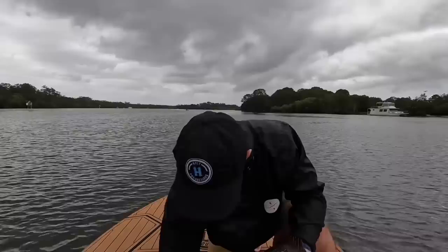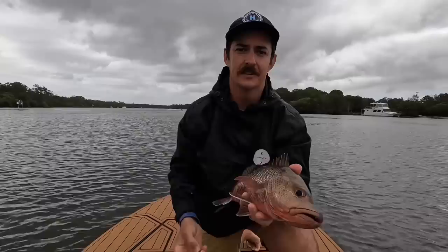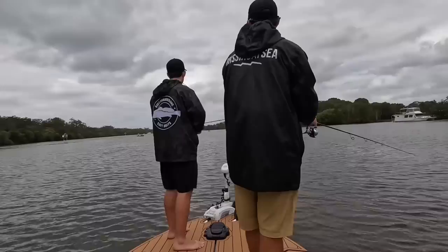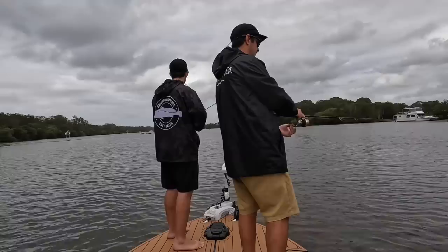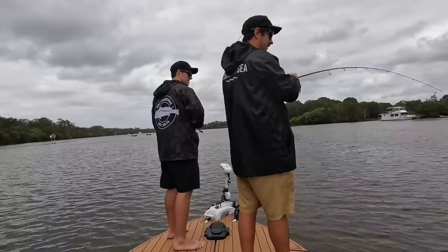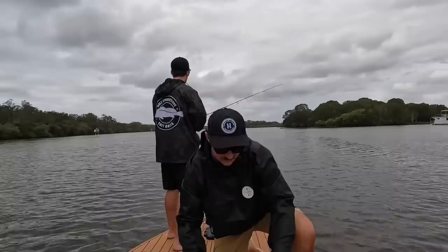Swim crab, getting a lot of jacks on them. A big part of their diet is crabs. A lot of the ones we catch on these rocks are coughing up crabs. So yeah, cool to see them come out when we're chasing dewies. On the 2-inch swim crab.